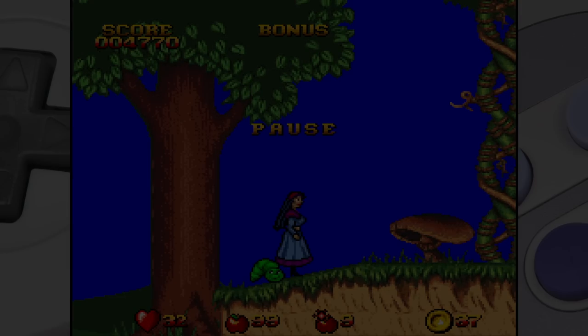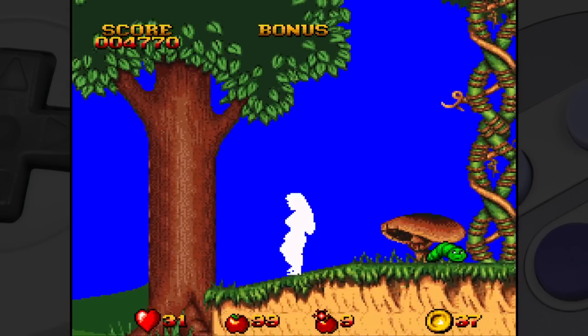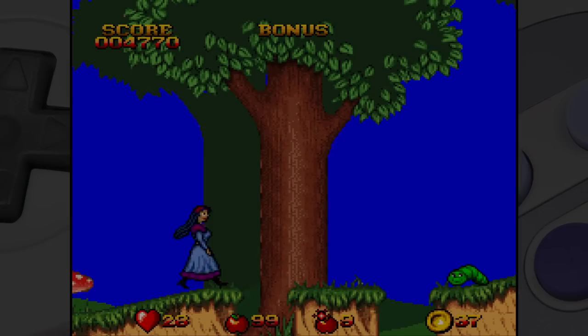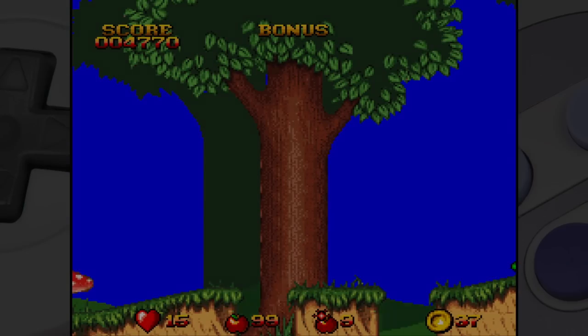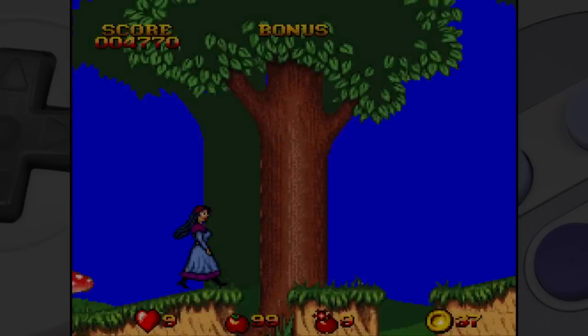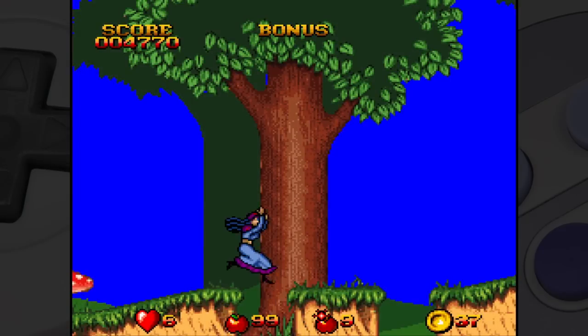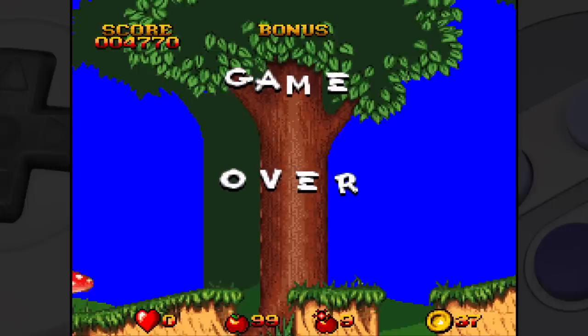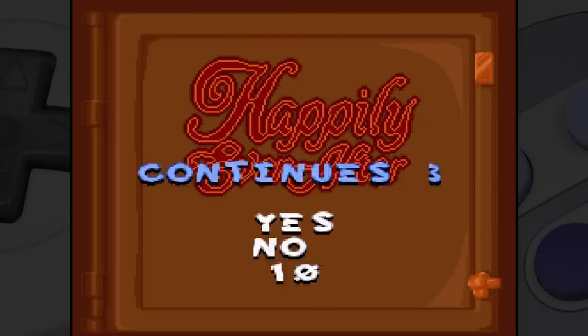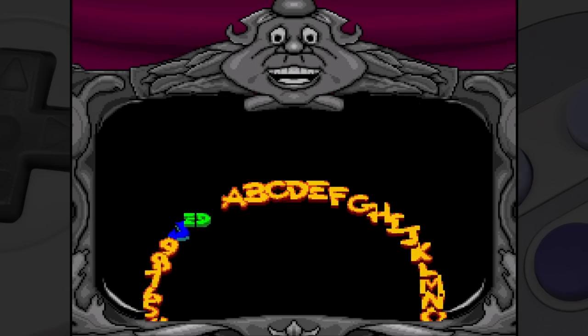Okay. Press start. Press start, for God's sake. Can you hit exit? No, you can't. You can never leave this hell. You have 28 lives. Your lives and your health are the same. Snow White jumping off the cliff no longer wants to live. She wants to go to the main menu. Game over. Thank God. Thank you, God, for answering our prayers. We just had to jump in the pit 30 times. No, I'm not continuing.